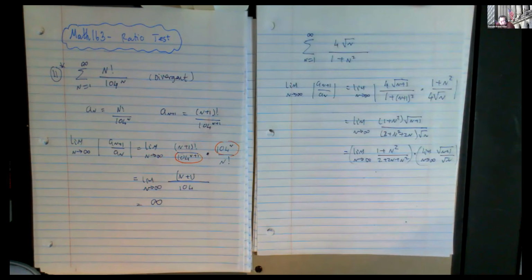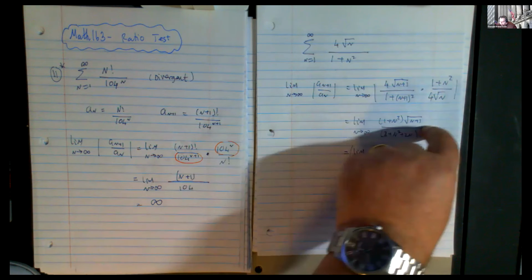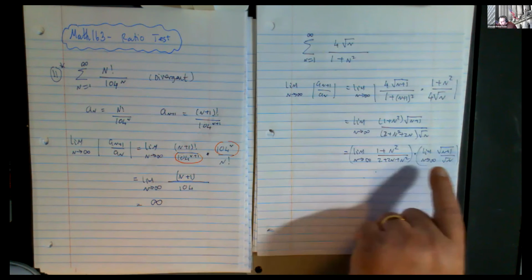What that says is, if you have a really ugly limit as n tends to infinity, and it's made up of various bits that don't play well together, you can take those bits and find their limits separately and then multiply the limits together. And it's the same answer as the big ugly guy that you didn't want to do. This is the big ugly guy we didn't want to do. This is who he becomes.